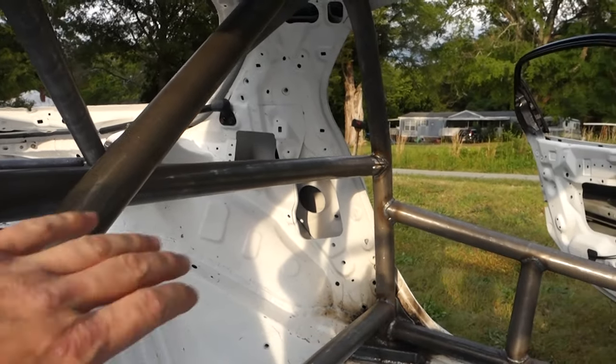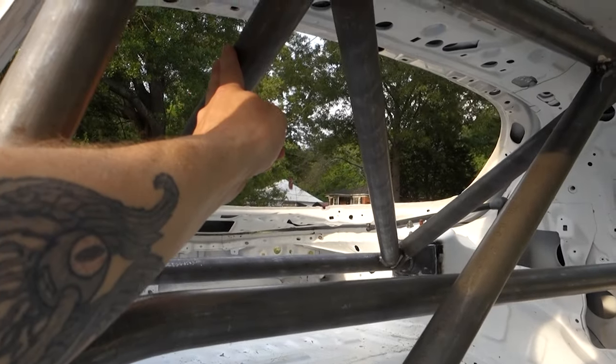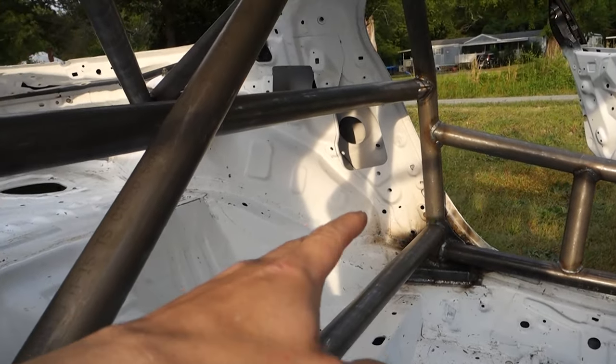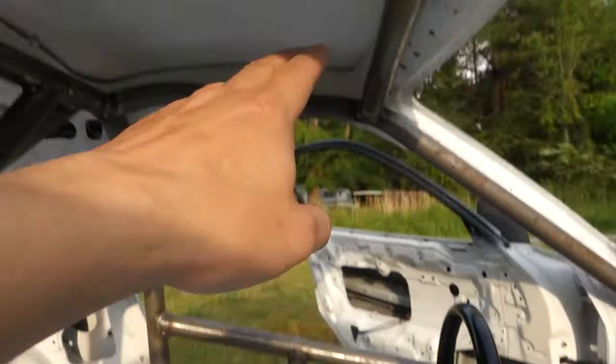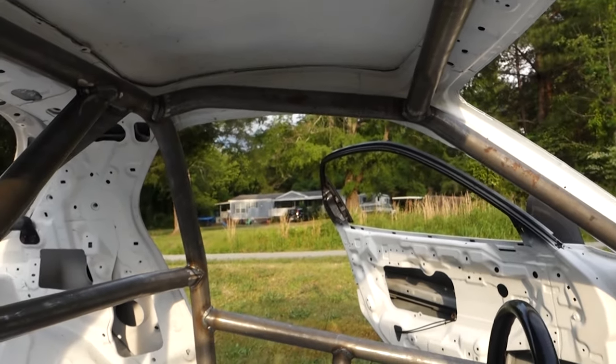But yeah, in my head, I was thinking if we cut it loose, slide it back, redo these bars where they're straight, slide the cage back, and pick the front of the cage up, it should angle it up to where it'll actually tuck up nicer and give me more headroom.